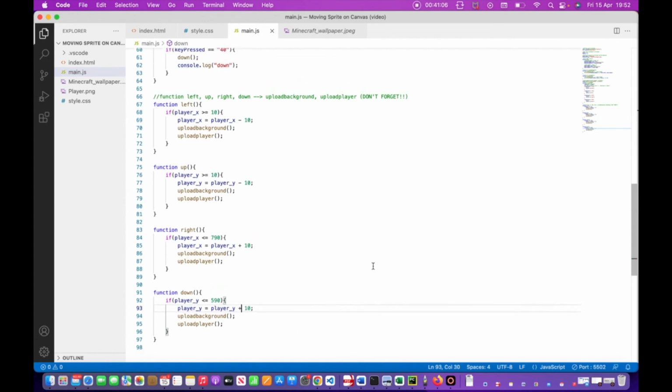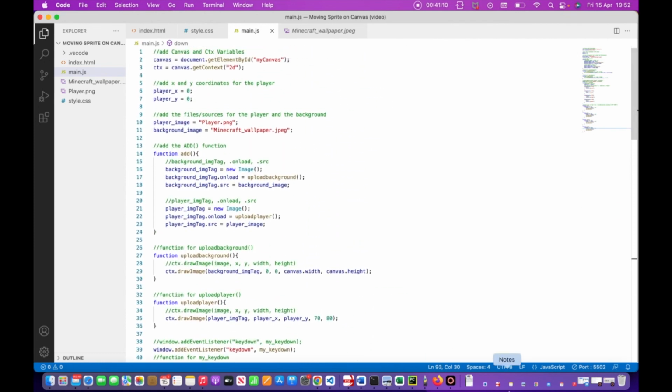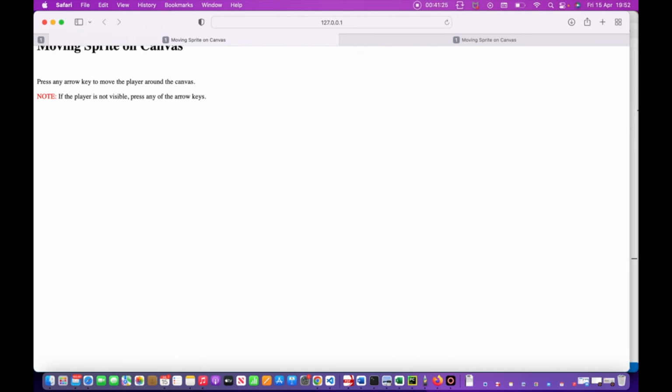Now that we have done all of this, let's check it out. Okay, we can't see the canvas right now, but let me just click right, up, left, down. It's not working. I wonder why. And surprisingly, this is in Safari, so I can't really go to the console.